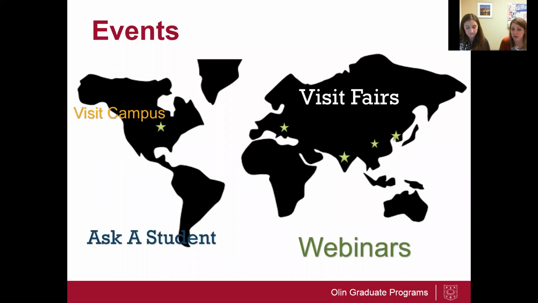Those will be posted on our website after February 4th. February 4th, we will host a preview day here on campus. Information is available on our website. You can also visit us at fairs where we're traveling, or interact with us via these webinars or our Ask a Student feature. On our website, there are Ask a Students who are student ambassadors for all of our programs. They're happy to answer questions from you if you want to talk more about the student experience or what it's like to be here at Olin. They're happy to answer those questions.